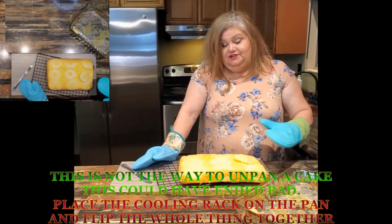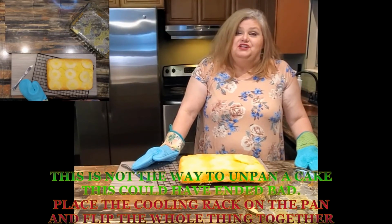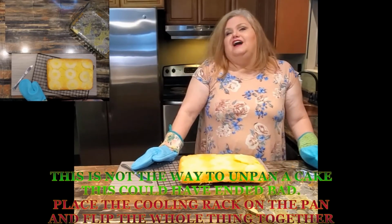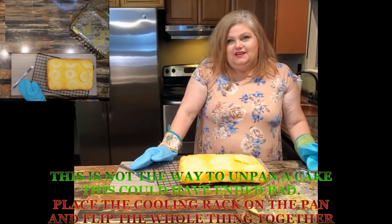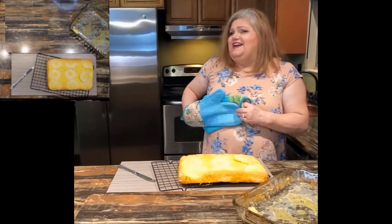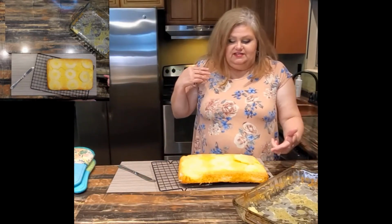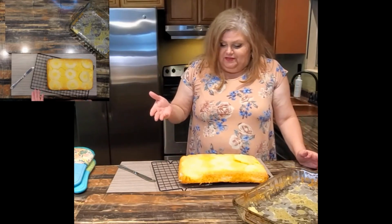So I'm going to let it cool. I'm going to put it in something so we can enjoy this after our lunch tomorrow, after we get home from church. No, it's not perfect. This is the first time I've ever made a pineapple upside down cake. And I'm here to tell you that everything you make is not going to turn out perfect. Don't be discouraged. I'm not discouraged. I think it's going to be delicious. It smells wonderful. I can't wait to have a slice.